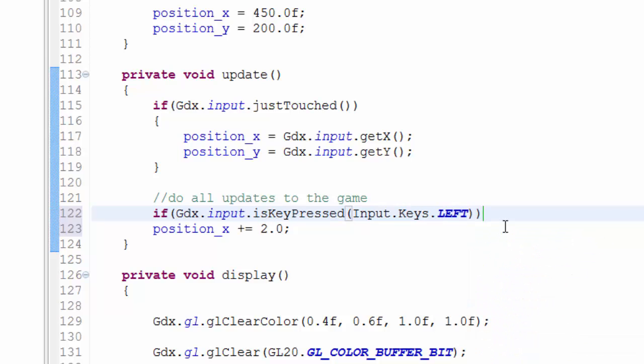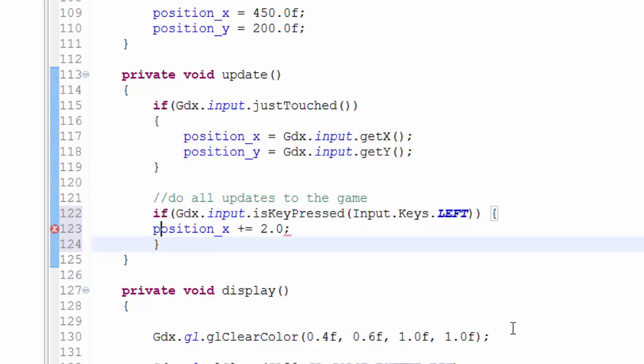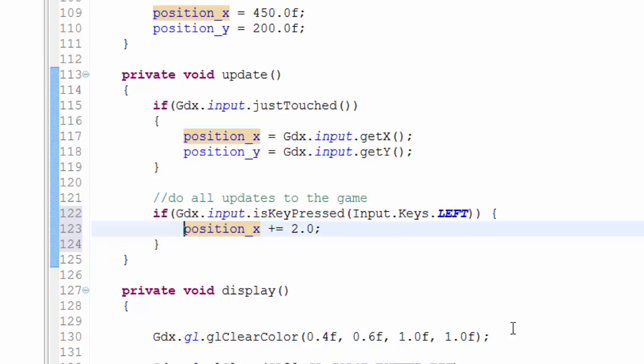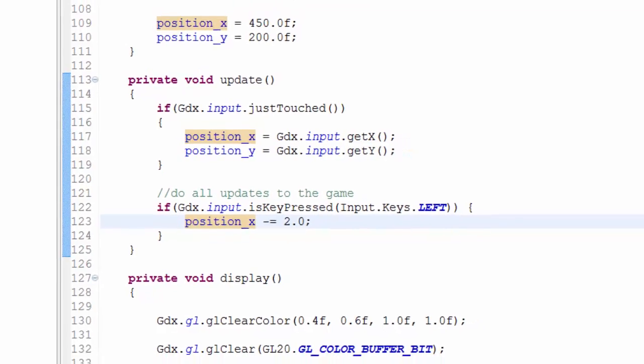Left would be just the left arrow key. So let's just stick to that. Like so. That'd actually be wrong to have it left here, so let's make it minus instead. And run the desktop launcher.